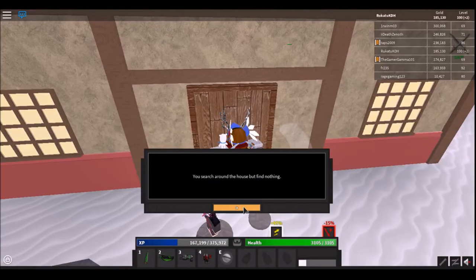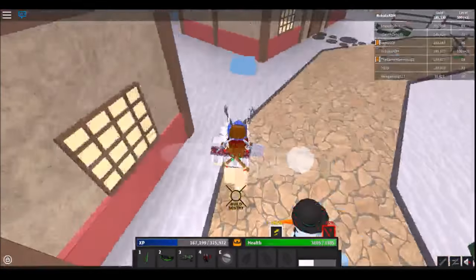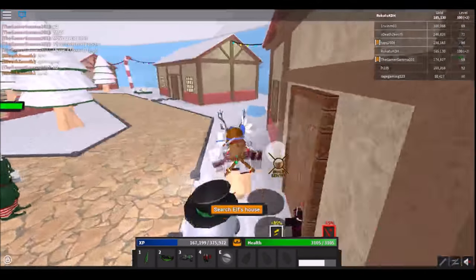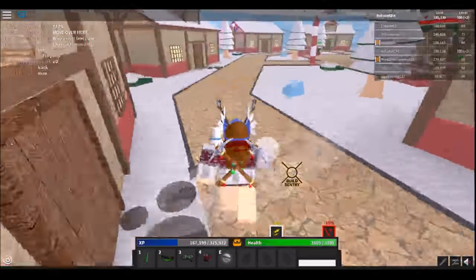You search around the house but find nothing. Okay, so not the house. What is that? Okay, I was thinking that's the same thing, it's just a decor. Nothing. I found it, that actually didn't take that long. So you search around the house and find two halves of the key. Yay, now we have two keys.